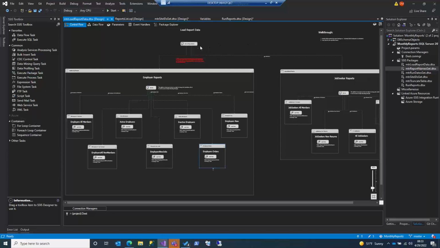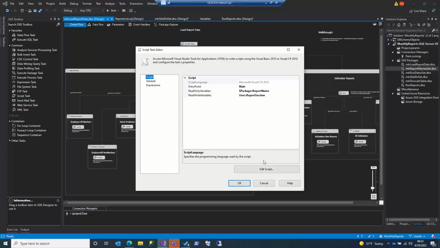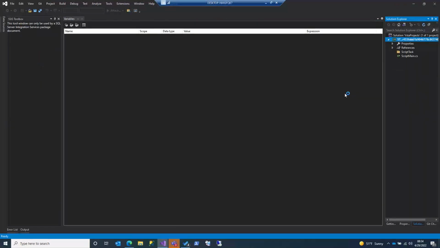All right. So this guy right here, the only thing it does is it takes the report name and navigates. Exactly. So it says if it's like job seeker, then go over here. If it's like employer, then go over here. And then the splitter on each one of these guys takes the actual report name and sends it to the report it needs to go to.